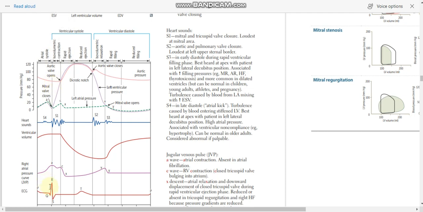So we can see, if the ventricle needs to be contracted, we need to have those electrical changes happen before this. So we know that the QRS complex is the electrical changes that depict the ventricular depolarization, which will lead to the contraction. So before the systole we will have the QRS complex.